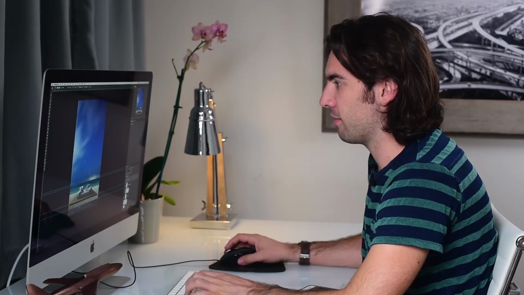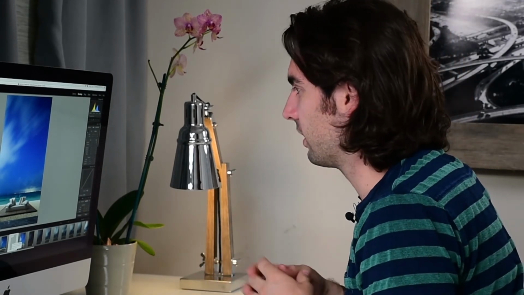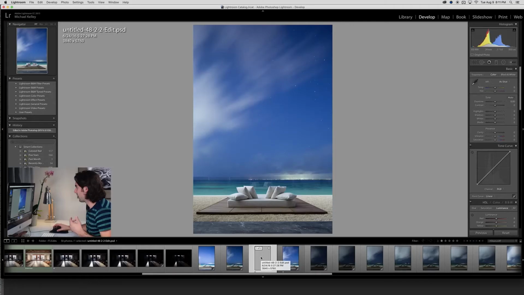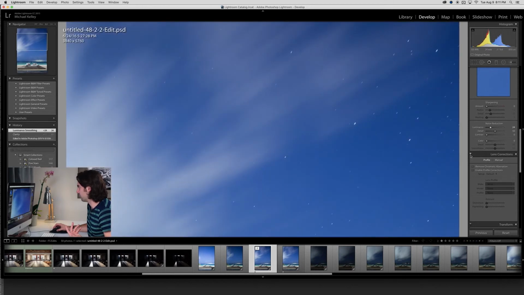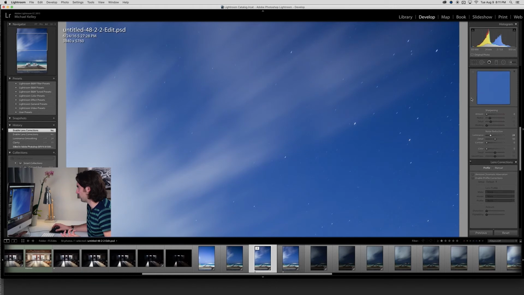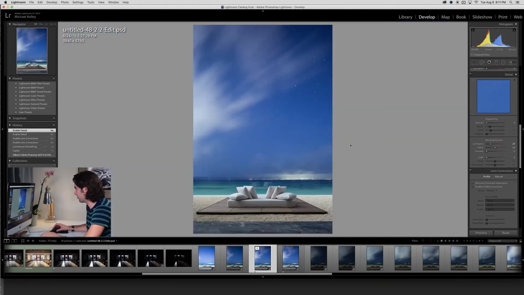And I'm going to save this, and it's going to pop open in Lightroom. Again, if you're using Lightroom and you integrate it with Photoshop, you can go back and forth really quickly. And the last things I'm going to do to finish this shot, I'm going to add a little bit of clarity, and a little bit of noise reduction because I did shoot this at ISO 800, 30 seconds. It is a little bit noisy, as you can see here, but with just a little smidge of noise reduction, it cleans up very nicely.